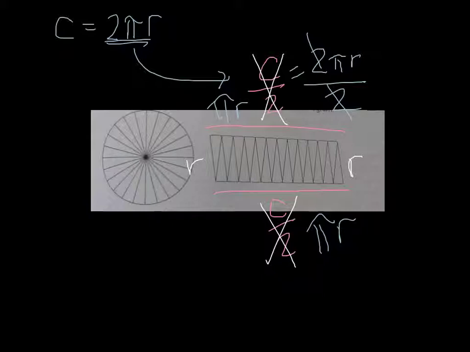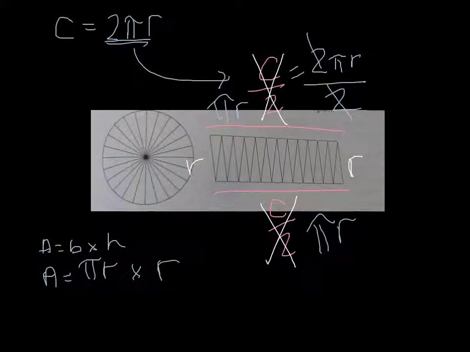So what do we know about the area of a parallelogram or of a rectangle? We know that the area of a parallelogram or a rectangle is base multiplied by the height. Now that we've reconstructed this circle, we have side lengths for our base and our height. So let's just plug those in. The area is our base, which is pi multiplied by r, multiplied by our height, which is r. So there you go. Now we're starting to look at the formula that's developing for the area of a circle. Essentially we haven't done anything. We've just reconstructed our circle to look like a parallelogram, figured out what those side lengths are, and now we're plugging numbers back into the formula.